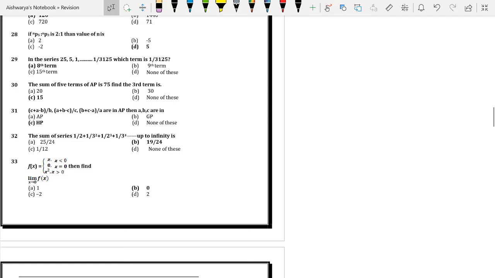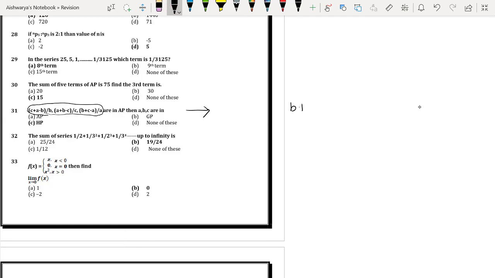I want to solve this 31st question because it's a little different and we have not done this type of question. Okay, why I want to solve this question? One more reason is the order in which it is given is wrong actually. This is not how the original question is. Okay, so I will just rewrite it correctly.